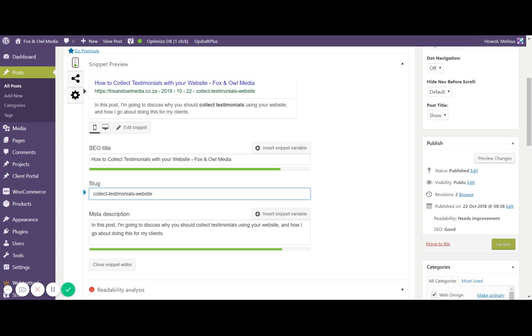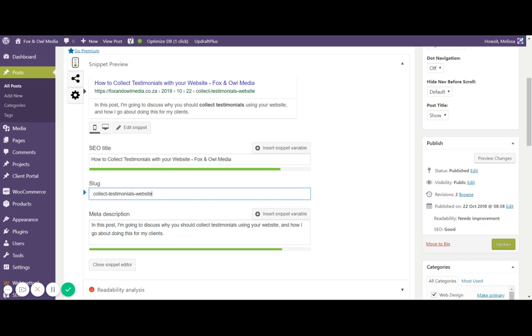Even though my blog title is "how to collect testimonials with your...", there's a specific SEO term for those words. They're essentially dead words. They're so common that Google sort of filters them out in a search engine query. So I don't want to put them in my slug. There are occasions when I do, but most of the time I don't.